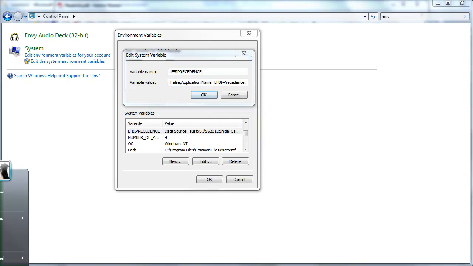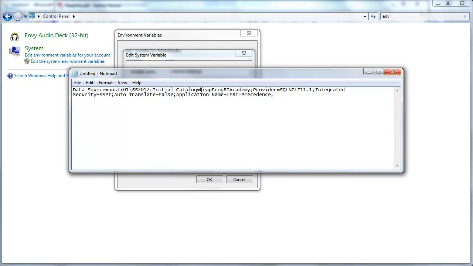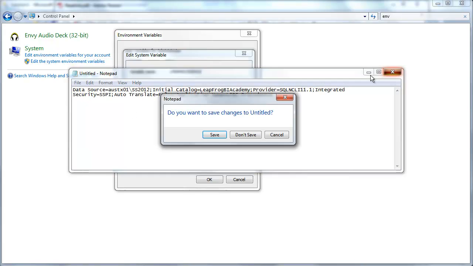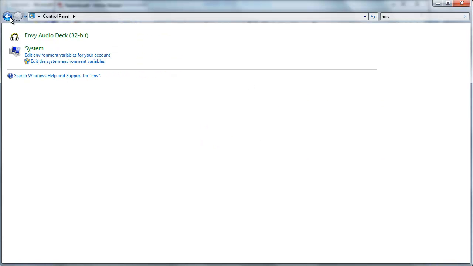Now, in this case, I'm actually using the same database for my precedence solution as I'm using for my data mart. That's totally optional. You could use different databases. If, for example, you have several data marts and you want to control them all through the same load precedence, that's perfectly fine. I chose to keep them in the same database. Okay, so we have our environment variable set up.